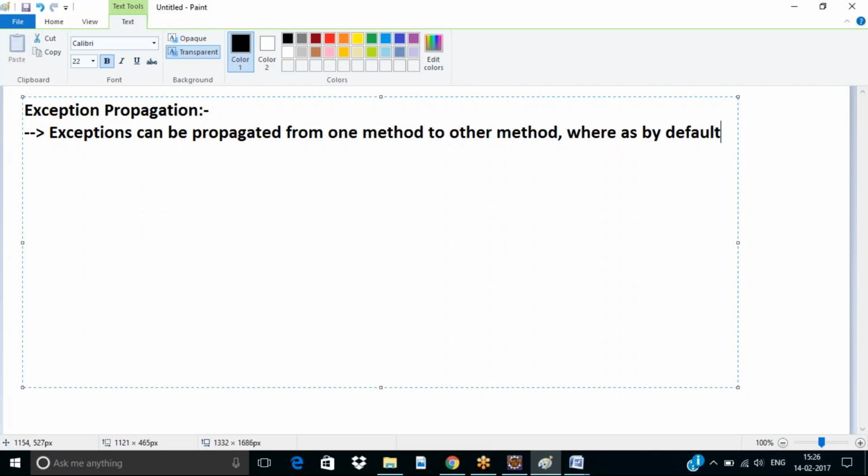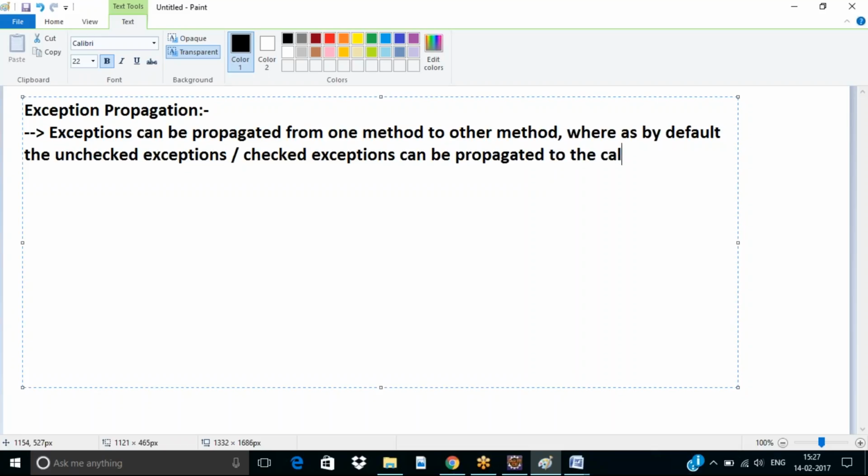By default, unchecked exceptions or checked exceptions can be propagated to the callers. Okay, so generally in Java we have methods.